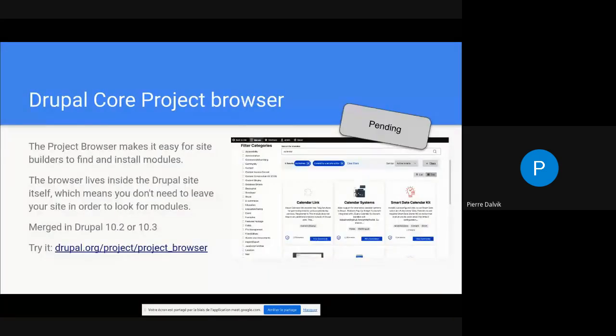This Drupal Core project, we want to be ready for Drupal 10.2, which releases in 5 months. It's not really pending because Michael has started to do some icons, but we have time. It's not so much work. So if we do it during the fall, it will be nice.